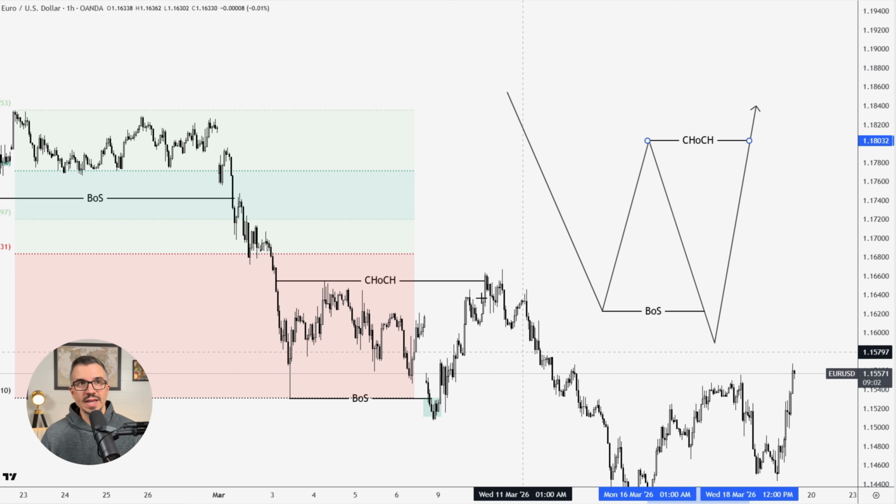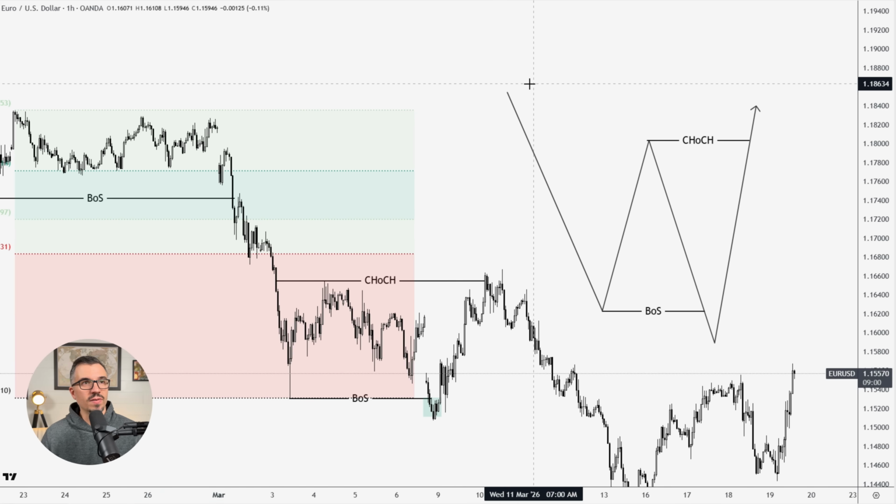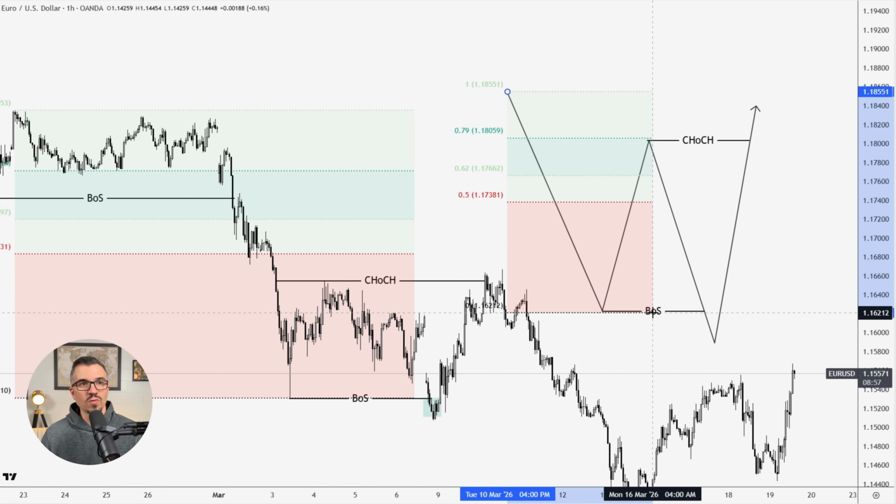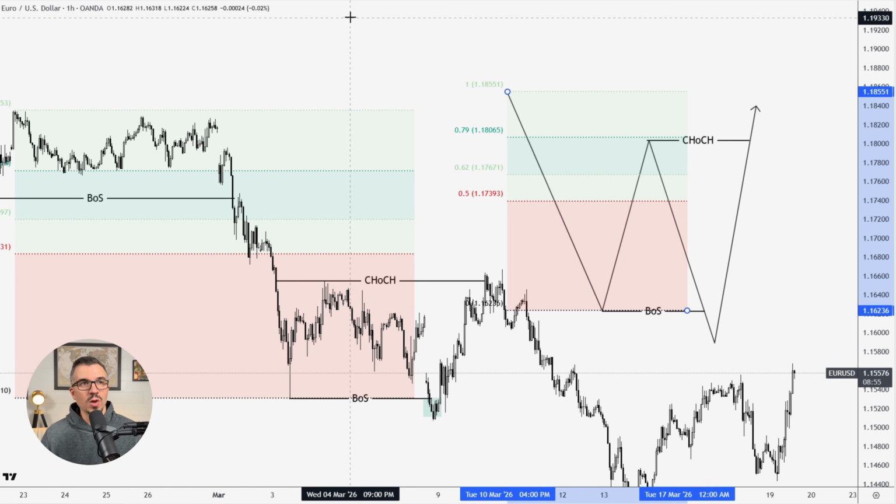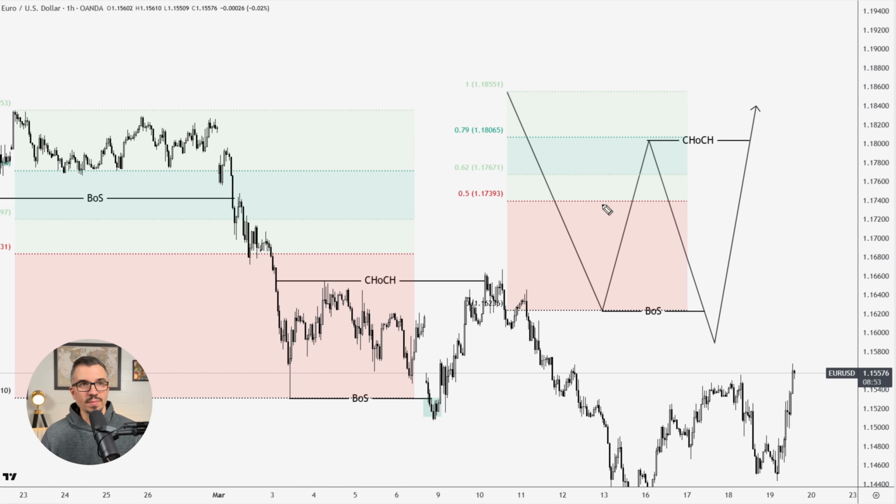And the reason is that you can clearly see that off of this high up here, if we drag this down, you can see that in this example, we would have been well within premium, so above the 50% line, also in that OTE area, to the point where once we get this BOS and then buyers displace and take out this high, that right there, guys, is much more convincing that a bottom is in for this market. Now, when you compare it to, again, this back here, we have this leg lower, we had this small retrace up, we had our BOS, and then we had the market take out this high, okay? So you consider the difference here, right?